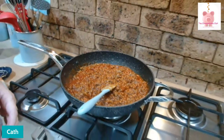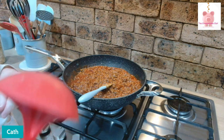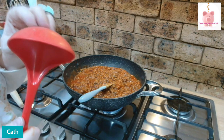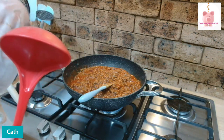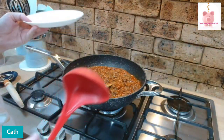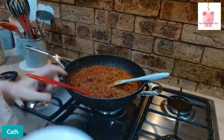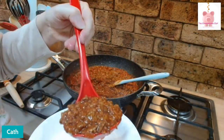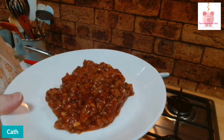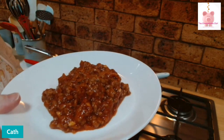I do want to show you because someone's going to say there's no way you can get two meals out of that. See this trusty soup ladle — this is my measure for measuring out pasta sauce, soups, stews, casseroles, curries, anything that goes over another thing, like over pasta, over rice, over mashed potato. This is what we use and this is one serve. Someone is going to say that's not very much, my family would never eat that. Well, guys, that is a serve, that is a portion. That is one serve over pasta.